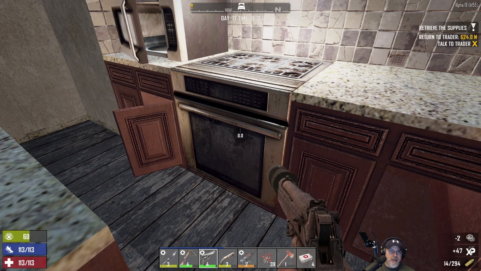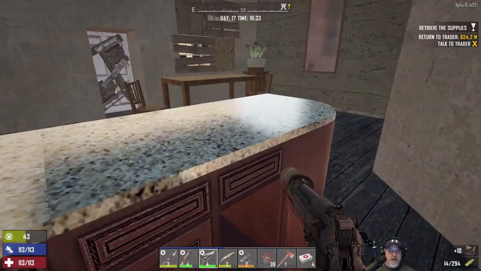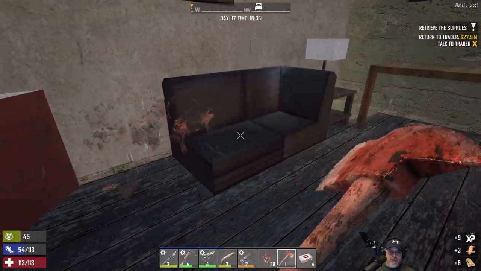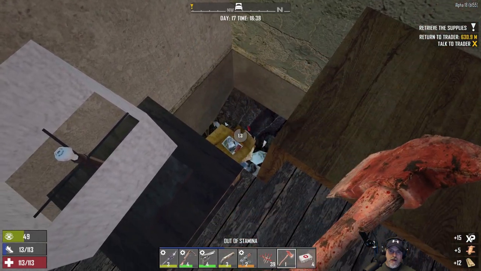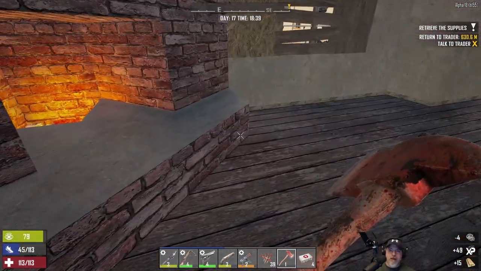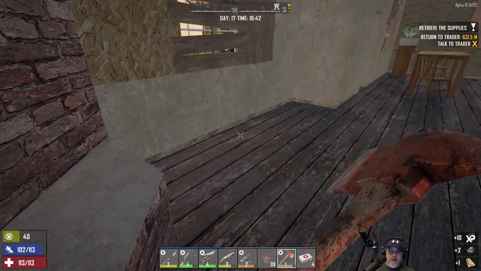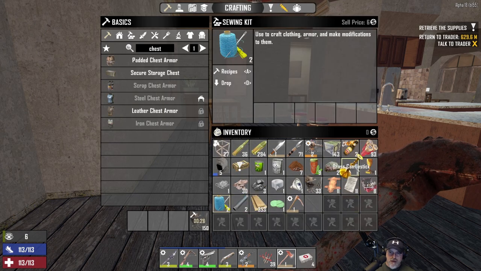Nope, don't want that. I actually mined up a bunch of lead off camera and have it back at the ranch, smelting up into bullets for us. There's some leather. What do we got here? Sneaky. Nothing there. Time to repair the axe. This isn't even the right axe. In fact, I think I'm just going to scrap that, because we don't need it.